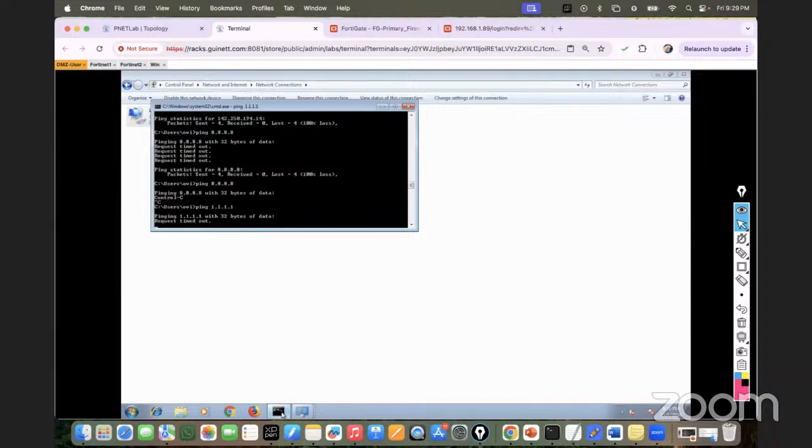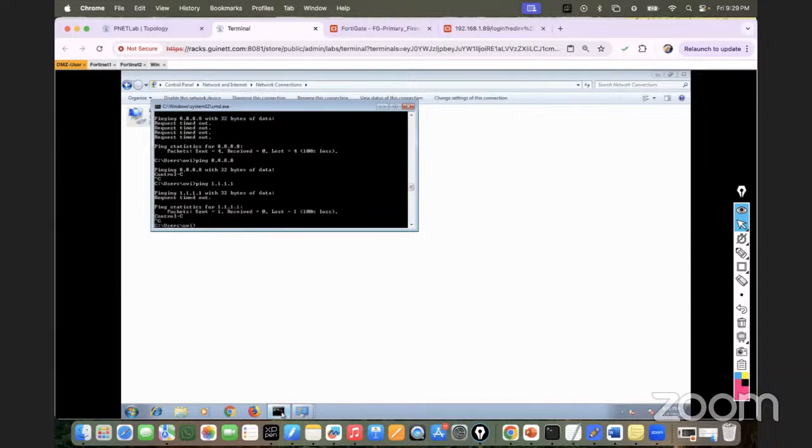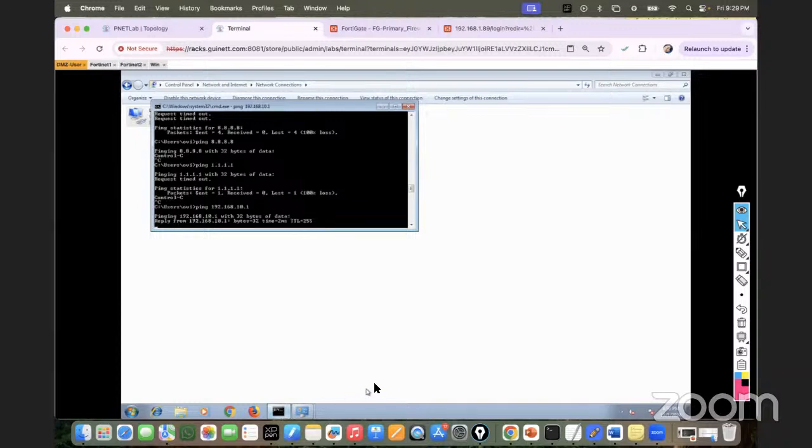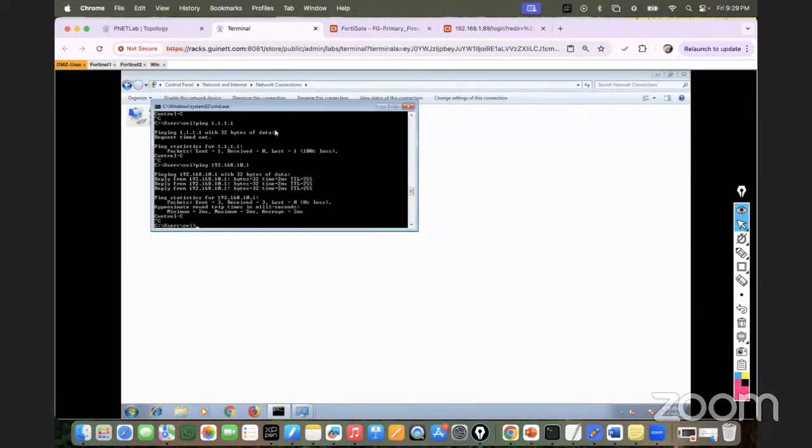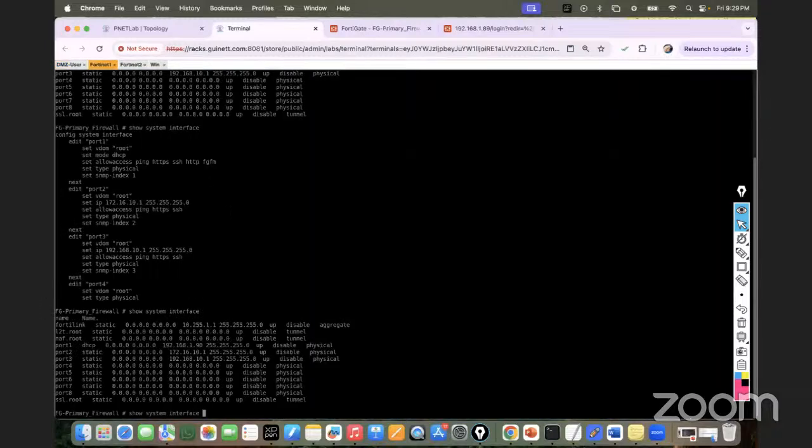Sir, can you check whether the gateway pings or not? Because on the PC side it shows the third octet is 10. Yeah, pinging the gateway, see? Okay. Gateway reachable. And we just pinged 1.1 as well, right? We just pinged a few minutes back, but it is not working now.